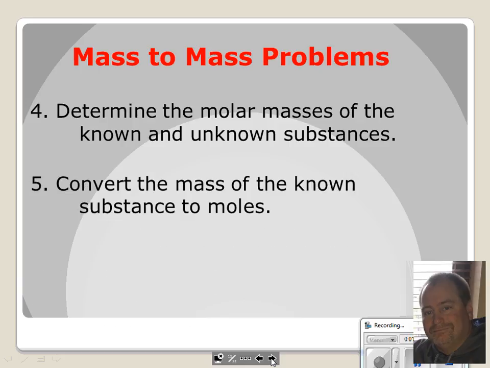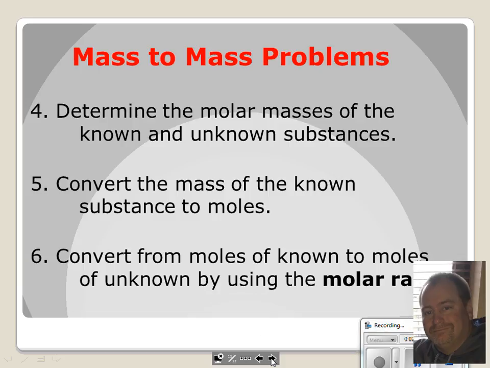Okay? So here, on the step that says convert mass of the known substance to moles, that's a flux capacitor step, I told you. We can use anything on the flux capacitor. So it could say convert volume of the known substance to moles. It could say convert atoms of the known substance to moles. This step's going to be the same because the molar ratio comes from the balanced equation, whether we're dealing with volume, mass, or representative particles.